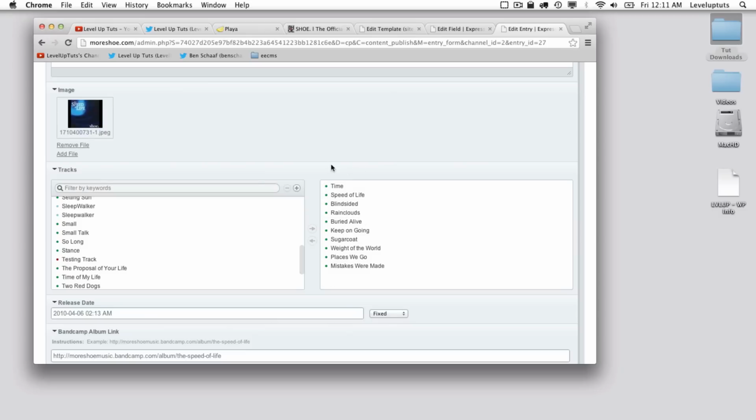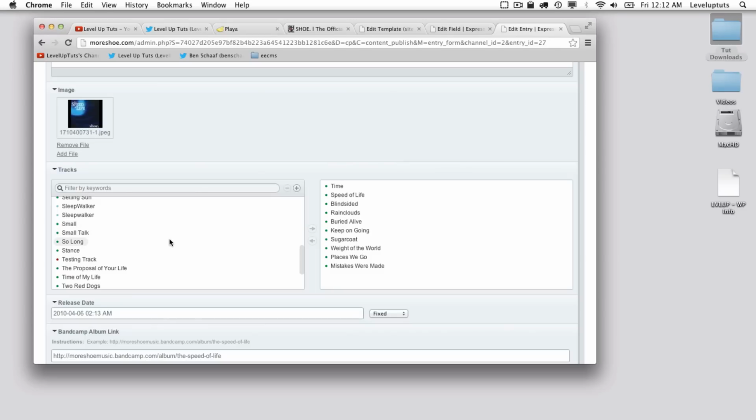The order that you'll see here is the order that items will be output on the screen, but that order can be influenced through the tag pair. So it's not entirely necessary that you have this all in the correct order, but it will depend on what you're trying to do.